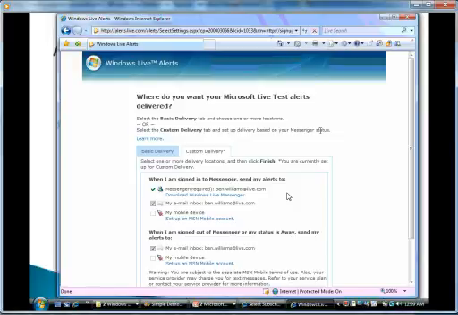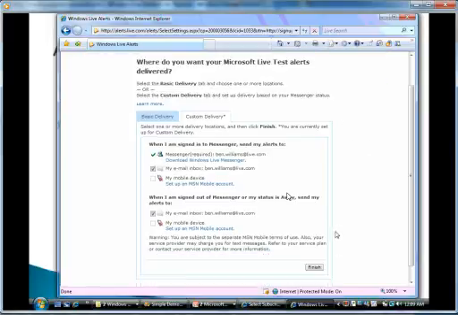This is one of the nice things about Windows Live Alerts: we have a variety of delivery preferences the user can have. If I have a mobile device set up, I can tell it to send SMS text, as well as with this custom delivery, I can say if I'm signed in currently to Messenger, then send my alerts to Messenger and not to email. Otherwise, if I'm not on Messenger, then send me an email so that when I get back online, I will see that.